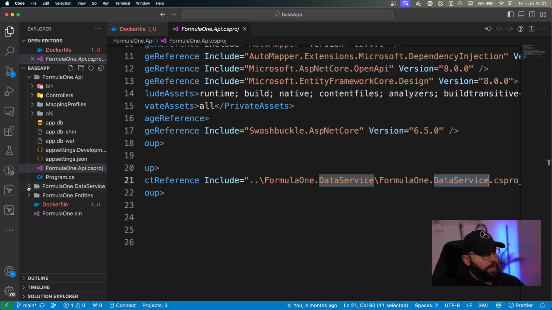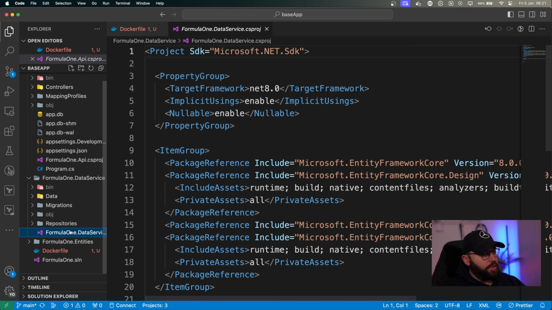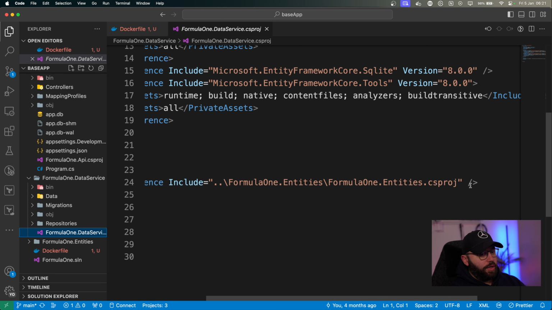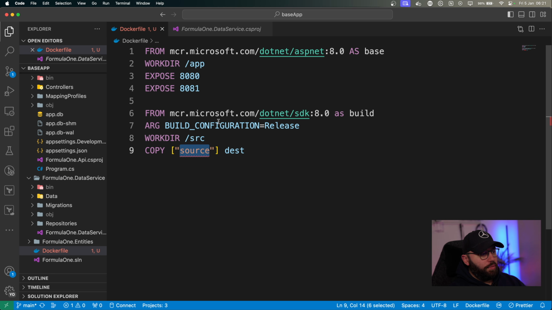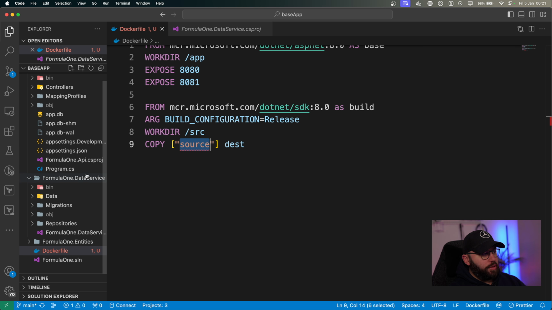And if I go to my data service class library and open its csproj, we can see it's referring to the entities. So we can see that we have dependencies upon dependencies. That's why I need to copy the csproj files of my data service and my entities into my Docker image, in order to have them available inside that image. To do that, again, quite simple.